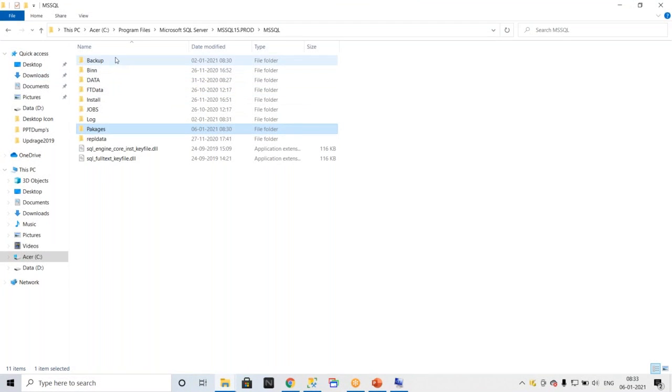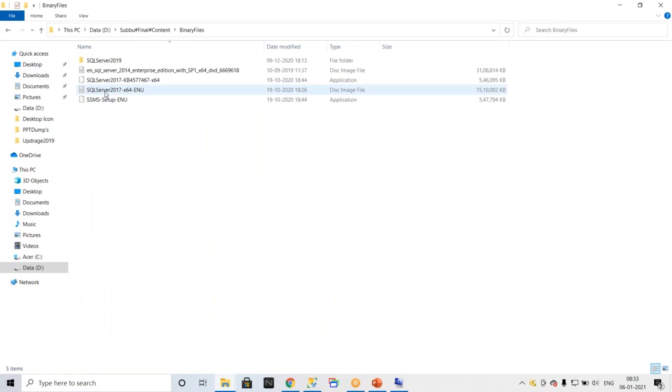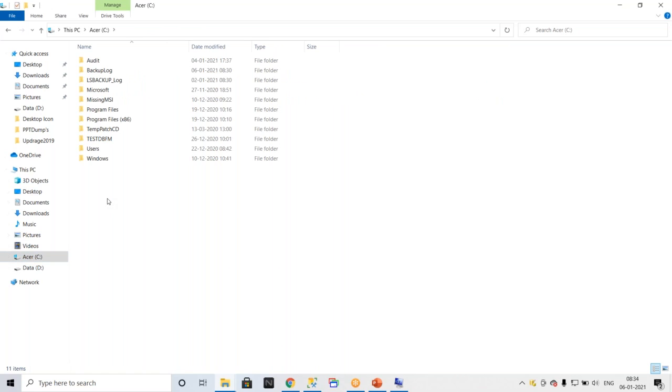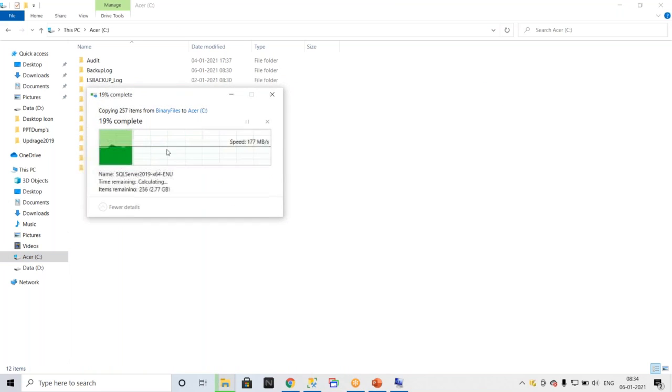What does throughput mean? Let me show you so that you will be clear. Assume this is my 2019 folder. I am going to copy from D to C drive. Paste it here. So this is the throughput.